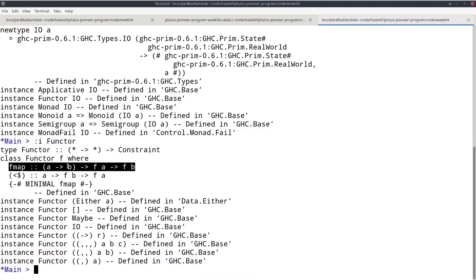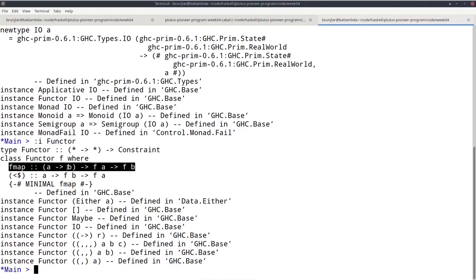We are now only interested in the case where F is I/O. So if we specialize this to I/O, you see that using fmap and given a function from A to B, we can turn an IO A into an IO B. And how does that work? Well, an IO A is a recipe containing side effects that in the end produces an A. So how do we get an IO B out of that? Well, we take the same recipe with the same side effects, but before eventually returning the A, we apply the given function to it and then return the result of applying this function to A to get the B.